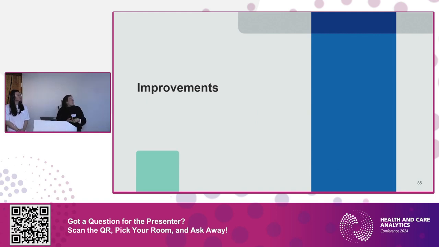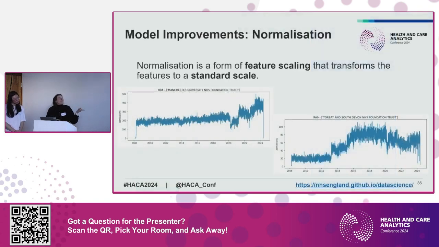So I'm just going to move on to talk about a couple of improvements that we made to the model. These are not things that gave additional functionality to the user, but things that we tried to do in the model to make it forecast more accurately or to make it better in other ways. The first thing I'm going to talk about is normalization. This is actually something we did that we couldn't really get to work. That's not to say it could never work, but we have parked the stream of work at the moment because we couldn't get it to make any model improvements.